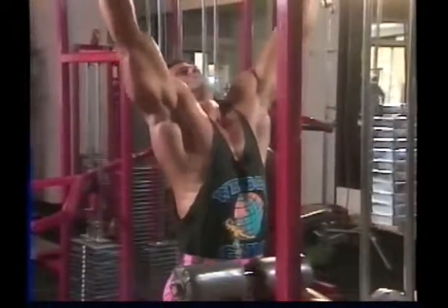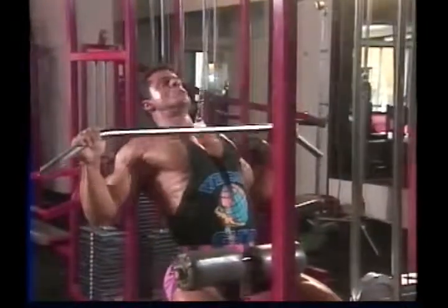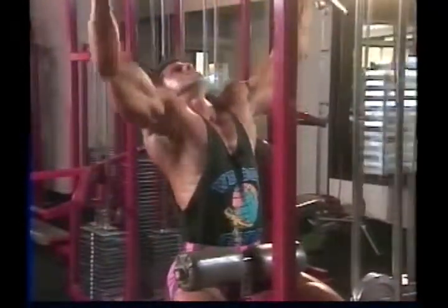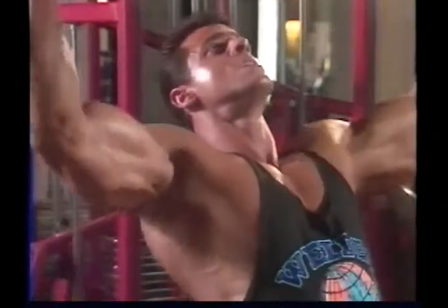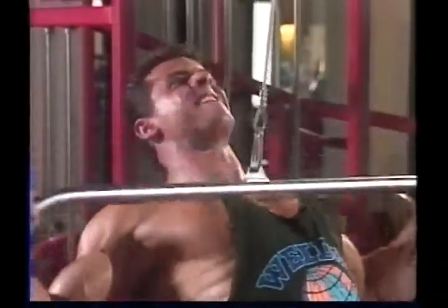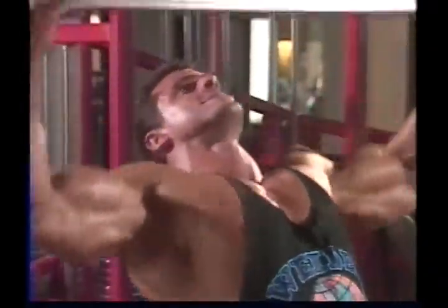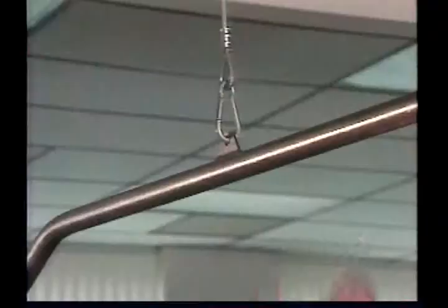Wide grip pull-downs to the front are another variation of the pull-down movement which bodybuilders use primarily to build maximum width in the latissimus muscles. In this variation, the bar is brought down to the top of the chest rather than behind the neck. However, don't lean too far back as you bring the bar down, otherwise you involve too much lower back effort.